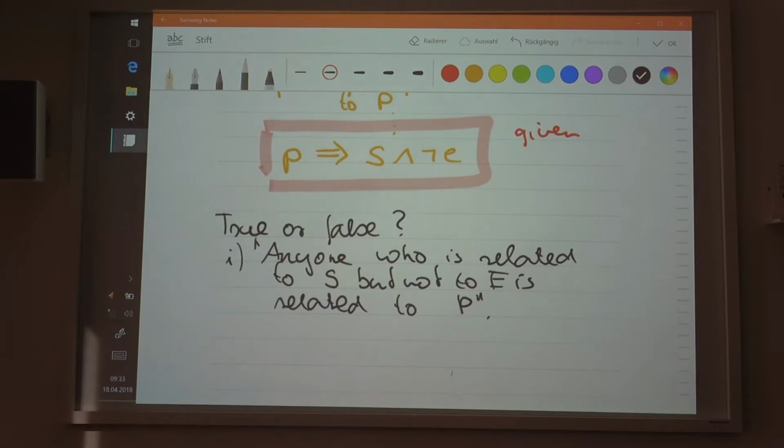If that statement was true, guys, then this statement would be sufficient for this one. But this is not the case, because it's only given that it is necessary. And just because a statement is necessary for another, it does not imply that it's also sufficient. You understand that? They actually want to turn this around and say, if A implies B, does B also imply A? And that is not the case, guys. If a statement is necessary for another, it does not imply that the statement is also sufficient for the other.